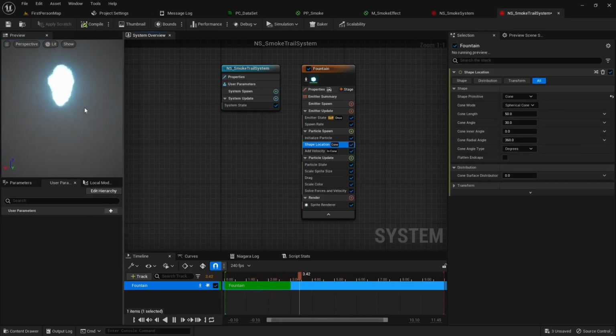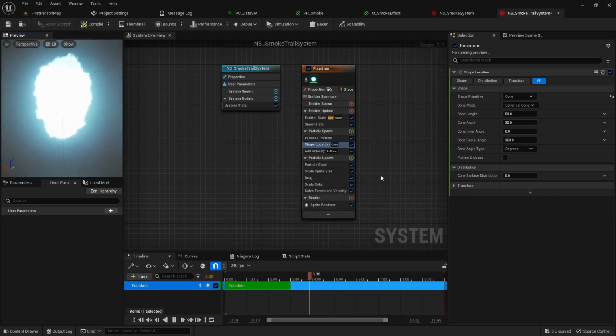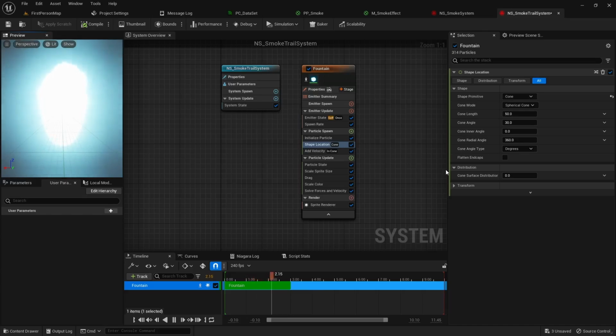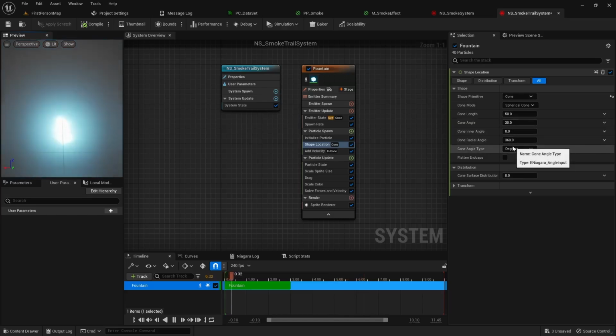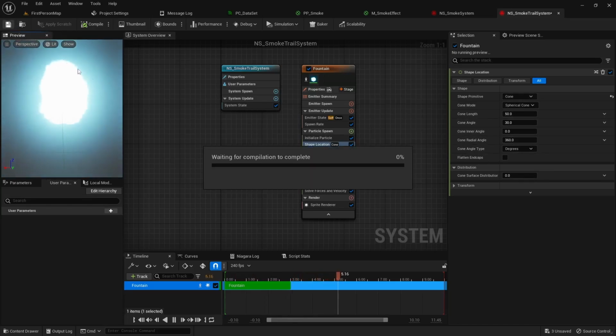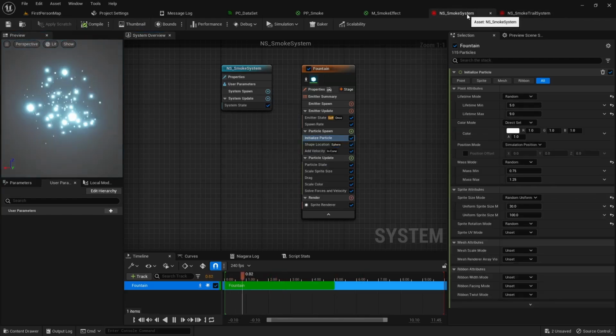So kind of like that. Let's see if I can move it here. There we go. And then for the cone settings, I think 50, 30. I think a lot of the defaults are actually fine, so you probably won't have to change much with that. And I think actually a lot of this will look pretty okay. So we can probably just save that, and that way we'll have 2 different systems.